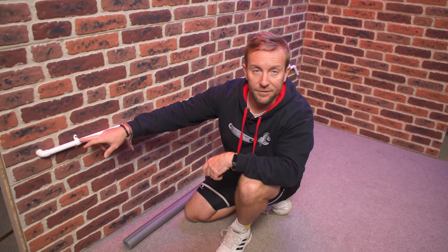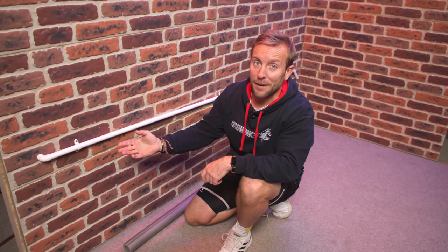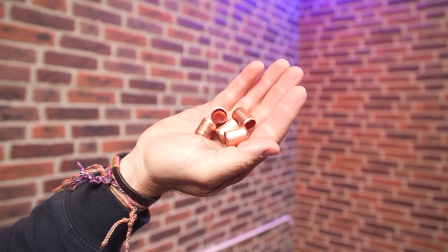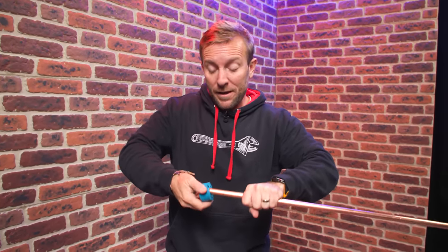So the first thing I'd do is look at these clips and find a way for them to stand off from the wall - which means using Munson rings or finding a way to make the clips stick off from the wall. I've got some bits of copper pipe, all cut to the same length. Always measure off the first bit you cut - don't measure off every successive bit, because if you've made a mistake you'll just make it worse. You can buy specialist bracket bits that go underneath your clip to space the pipe off the wall. This is fix number one.